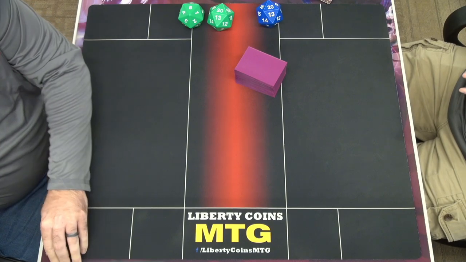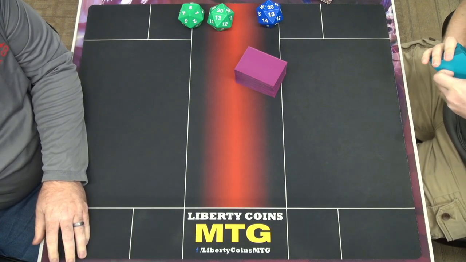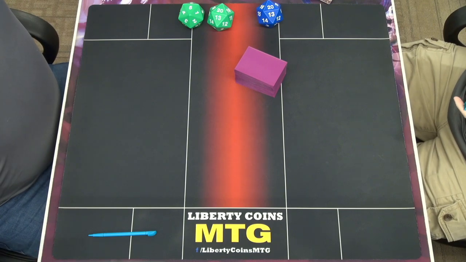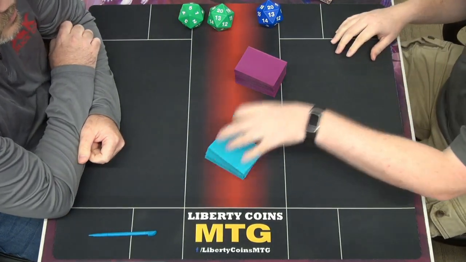Free 1-1 with Menace when you need it isn't terrible. It's not free, is it? I thought it was... Nope, it's green. It's green X. Okay, my bad, it's not free. Either way, still, 1 for a 1-1 Menace isn't bad.